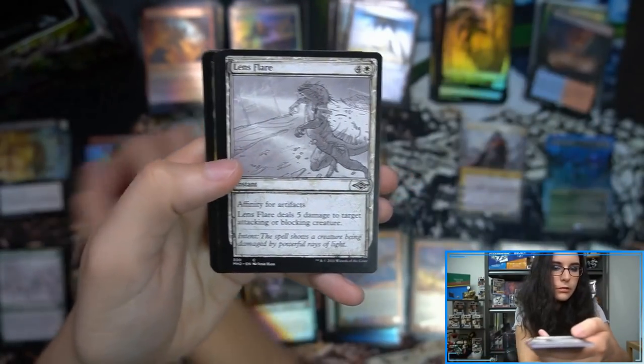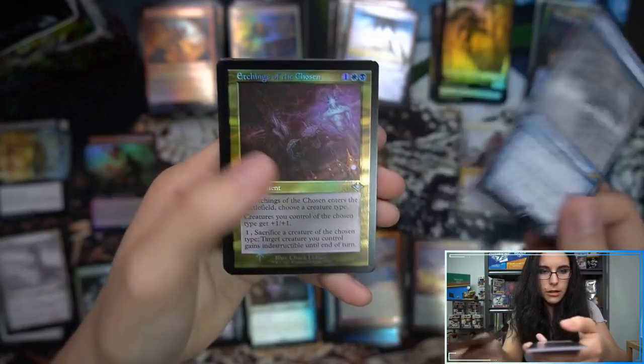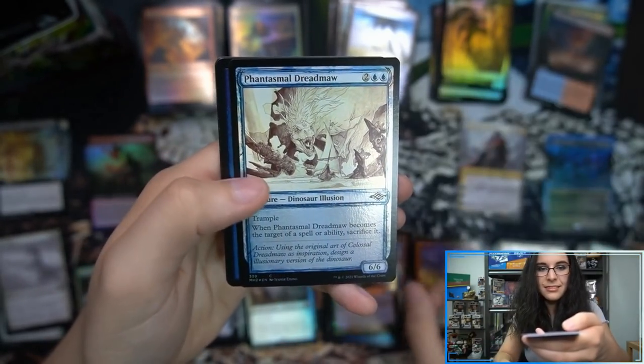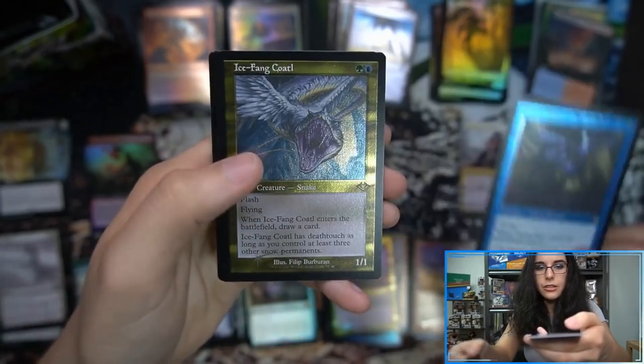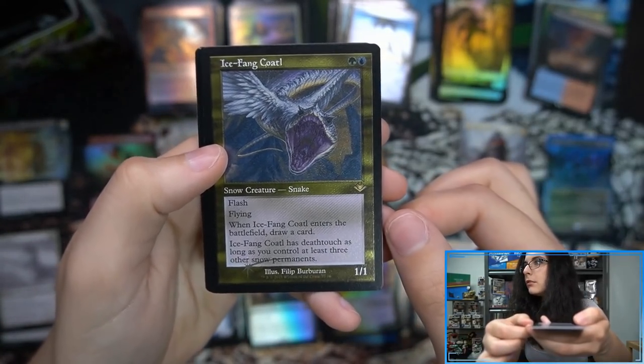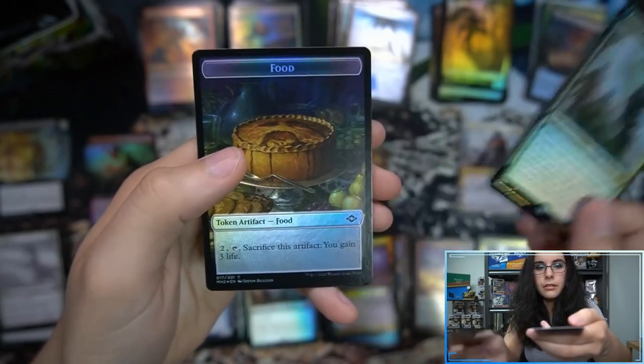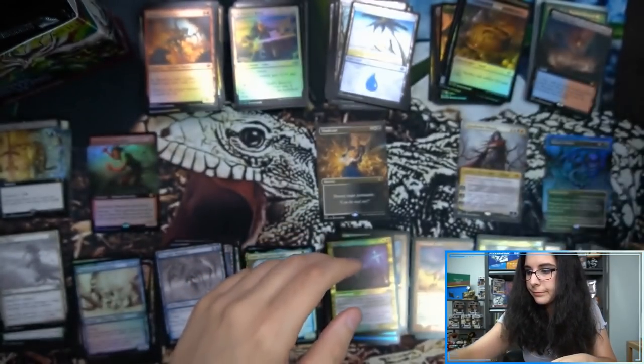Profane Tutor. Thought Monitor, non-foil. Etchings of the Chosen, non-etched. Fairy Seer, etched. Ice Fang Coatl, it's an etched. And Leonin Cryptozoologist, foil rare.